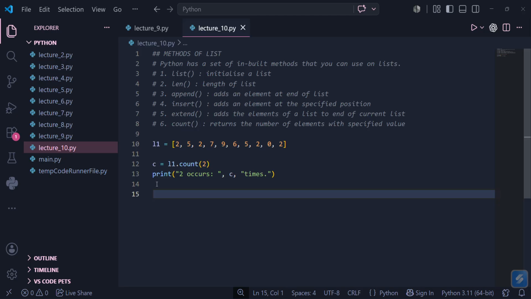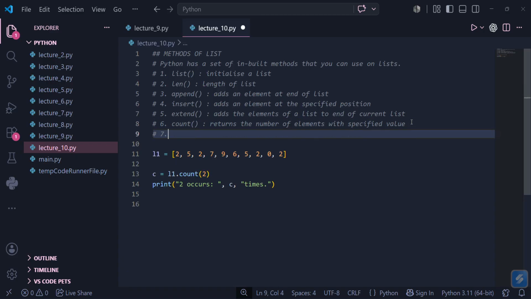And then let's go for the next method, that is the index method. What does the index method do? It returns the index of the first element with the specified value.